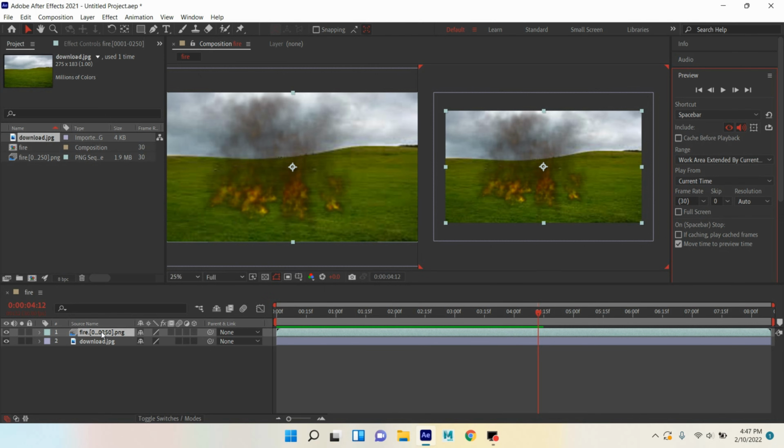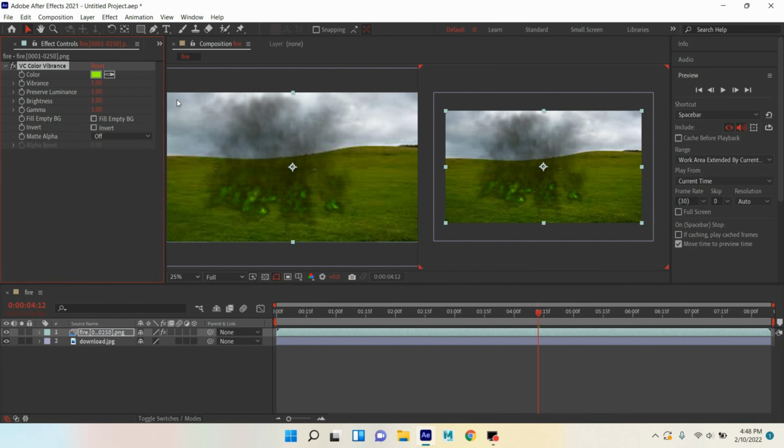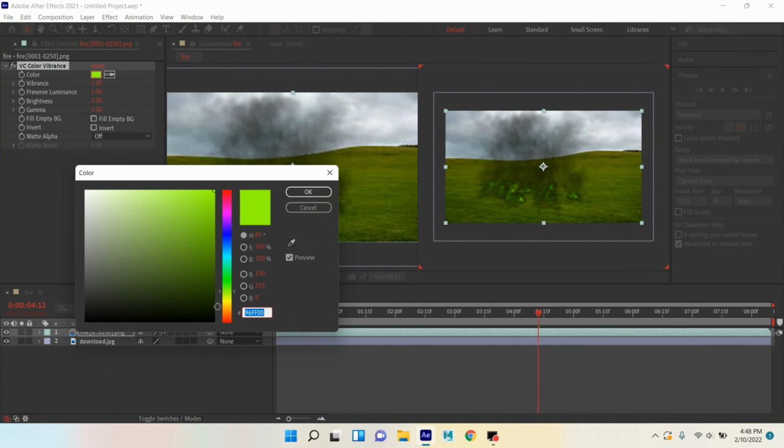Now select your fire layer. Go to effect, Video Copilot, select Video Copilot Color Vibrance. Change the color to this color.